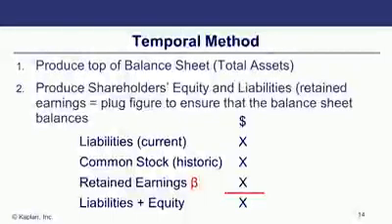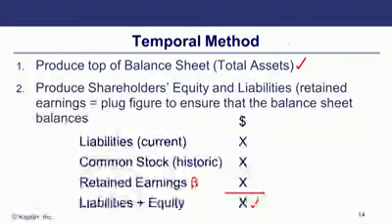Okay, so let's have a look at the method of the temporal method. We're going to start by producing the top of our balance sheet and calculating total assets. So things like PP&E, things like intangibles, non-monetary, so we use the historic rate when that PP&E was purchased, when those intangibles were purchased. Okay, cash, accounts receivable, monetary assets, so we're going to use the closing rate for them. And we total it down to get our total assets. Now, of course, by definition, once we've got our total assets, we have liabilities plus equity. Remember, our balance sheet must balance always, assets equal liabilities and equity, due to the double entry bookkeeping system.